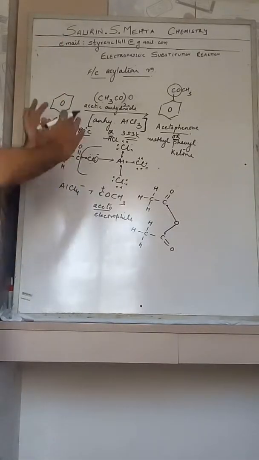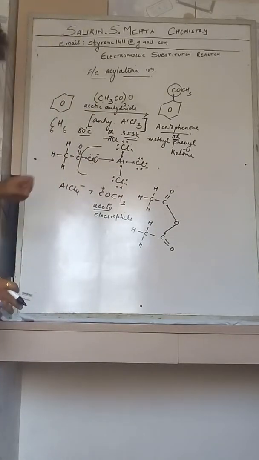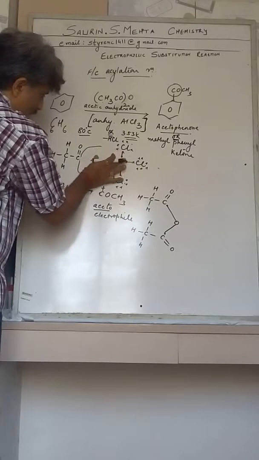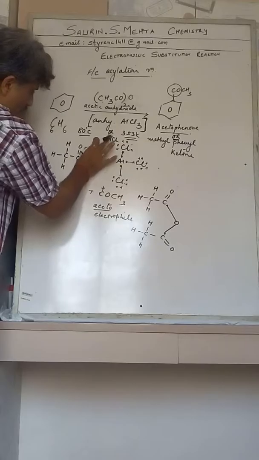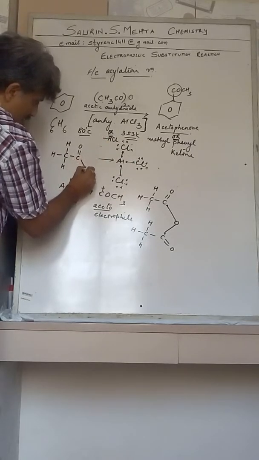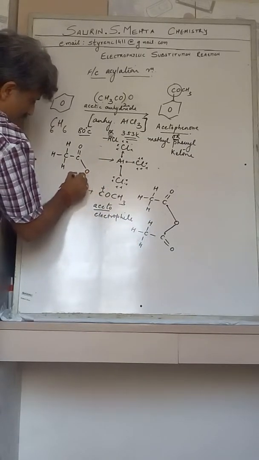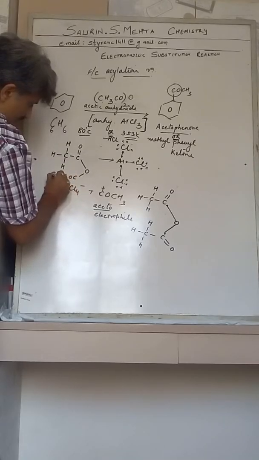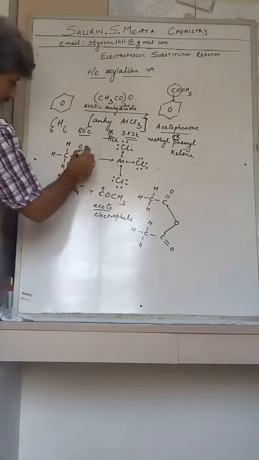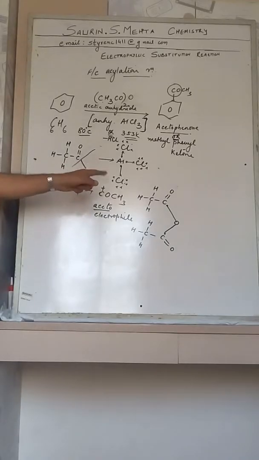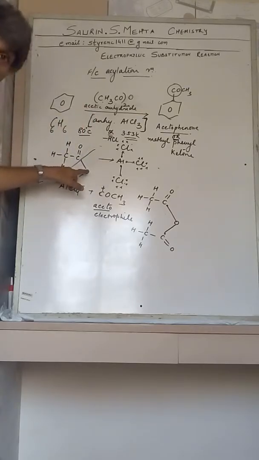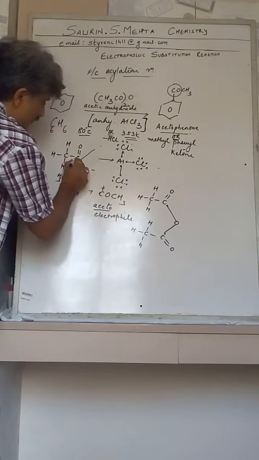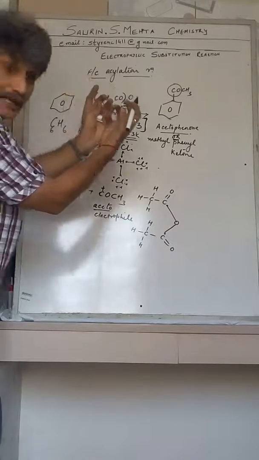Now what happens? Same concept. Instead of Cl, I am going to write a little change, that is CH3CO, and what I have shown over here, I am going to write the same thing, simply COCH3. This is the same thing, and that again breaks from here as Cl minus detached from the compound. Now here you have CH3COO minus, and this C is with 1 plus, because O is more electronegative than carbon.